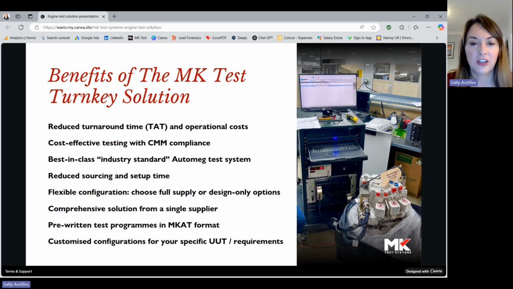So that's completely good to go. Again, it'll be built onto the system. And the main thing is that this is a completely customized configuration for your specific unit under test or your specific requirements. So flexibility is great. A system that's going to suit everyone is great. However, you need it for your specific unit under test, and that's exactly what this does.